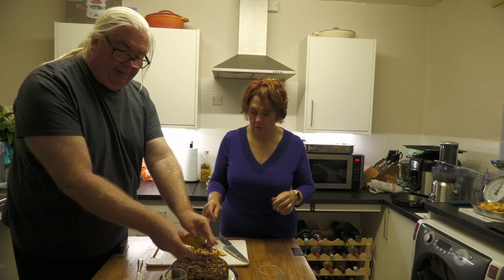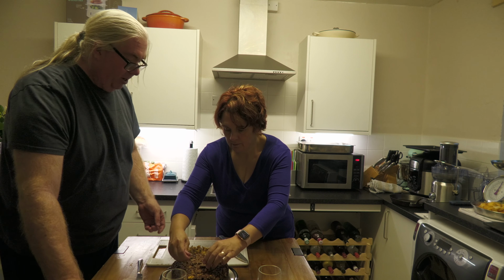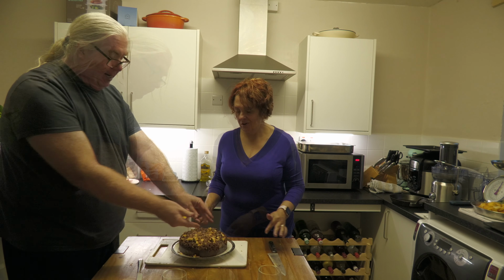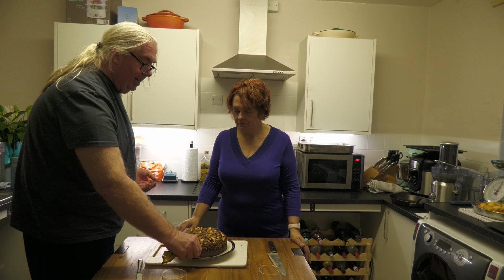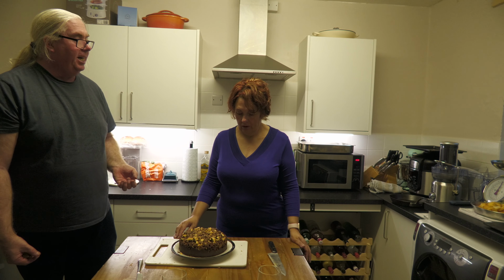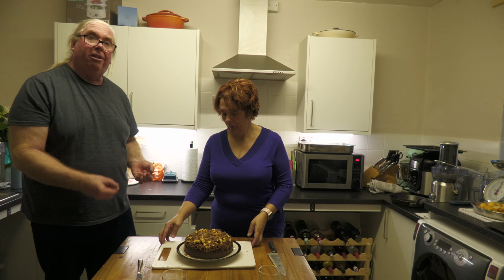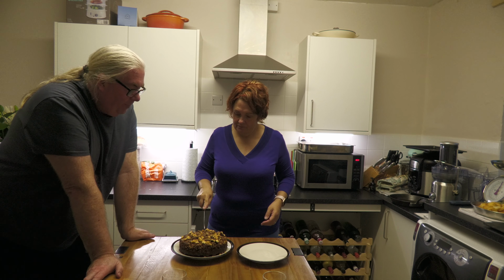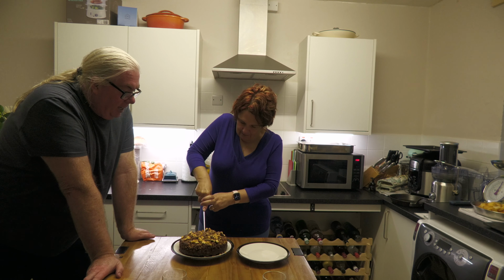There you go. Okay, so there's one. We need a second one. I think you put honeycomb on first, yeah. Look at that. That looks pretty good, actually, in a lovely kind of messy, chocolatey way. We're going to take a photograph of it, and we'll try and cut a slice. They say put the knife in hot water, and then cut it through. Okay, so we've taken the photograph, hopefully. We're now going to cut it, see what happens. We have a hot blade, that's how they say.